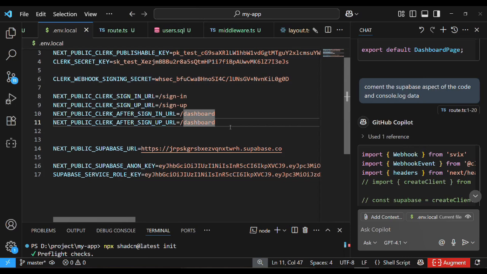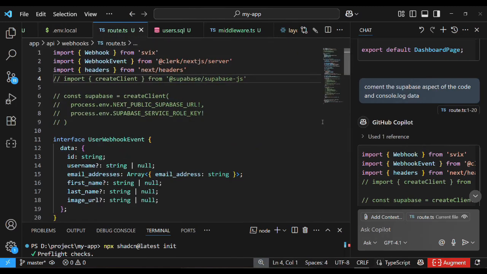So good. Now let's tell Copilot to uncomment the Supabase portion of the code. So we say, uncomment the Supabase.